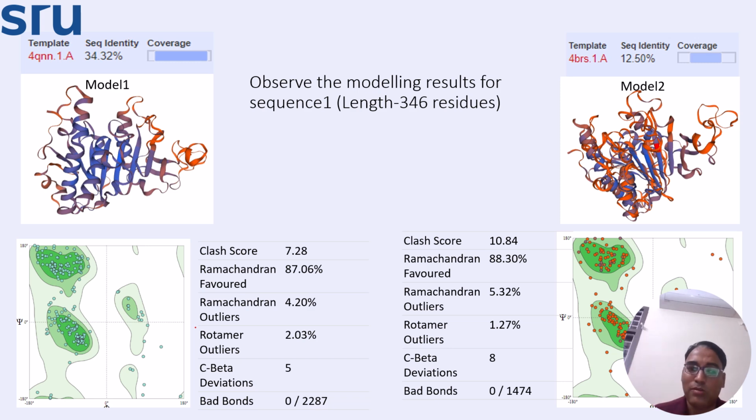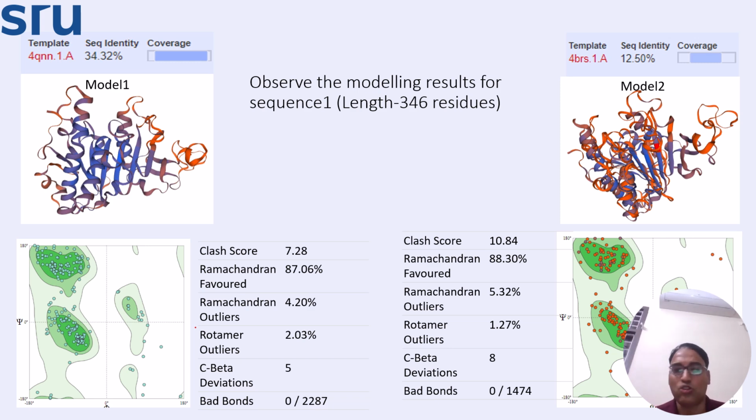Now, when I built the model, I got a Ramachandran score of 87. Here I'm getting a Ramachandran score of 88. Is this model good? Is this model bad based on Ramachandran? Now you understand that Ramachandran only tells whether the model is right or wrong. It does not tell how correctly the model is built. Here the model is not at all built. See, I'm seeing extended loops, clumsy, loops have gone inside the secondary structures, a staggered part. But here the structure is well packed.